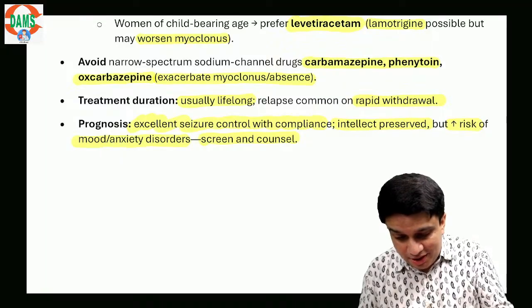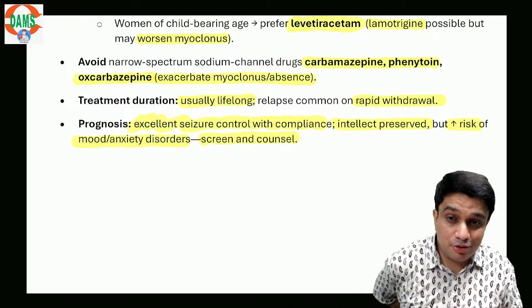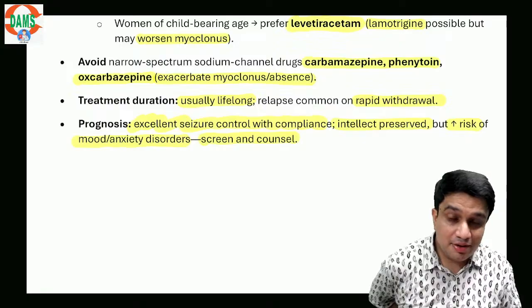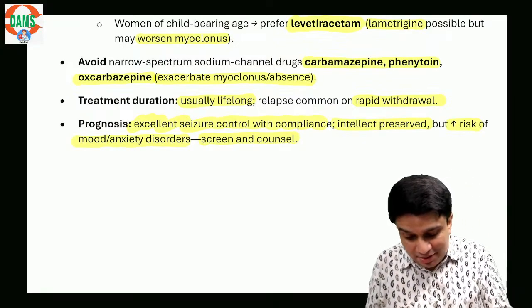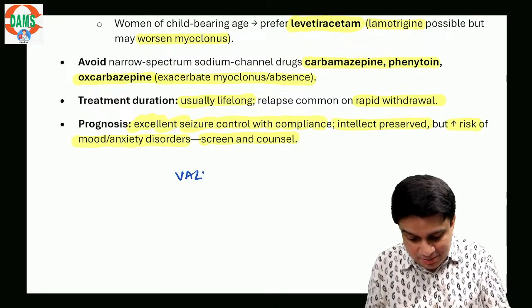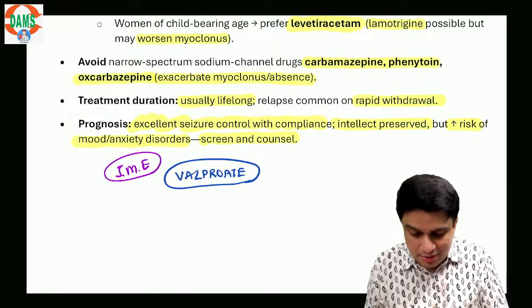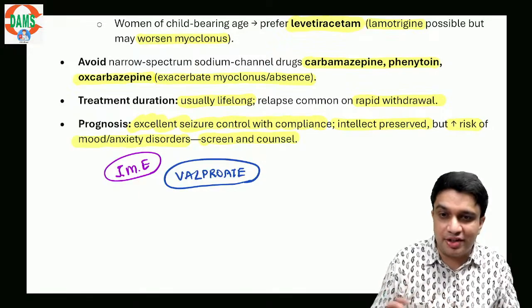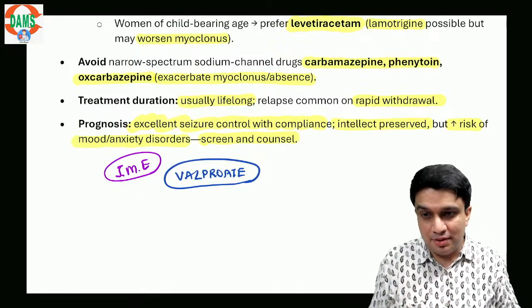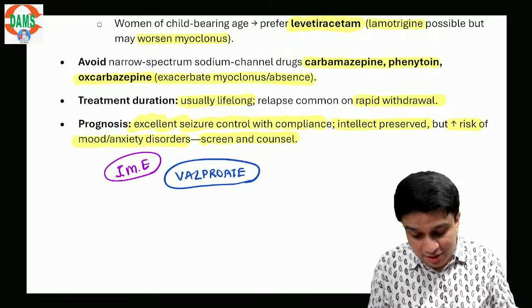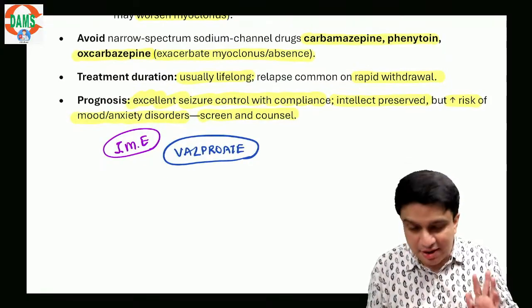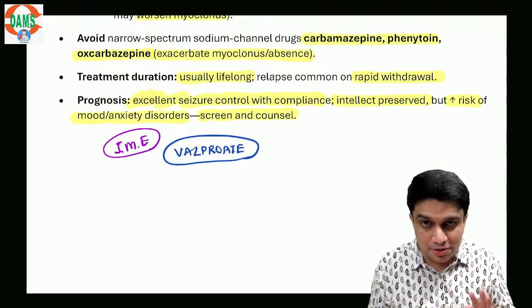I know many girls have come and told me, right, that sir, I'm taking valproic acid since my adolescence, and I am a known case of juvenile myoclonic epilepsy. I'm not yet married, but later on the changeover we can think about. Okay. Now, valproate is something, please remember, can control it very well. No doubt on this, is a broad spectrum.